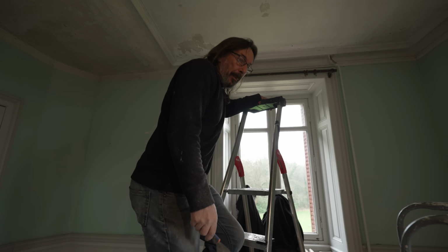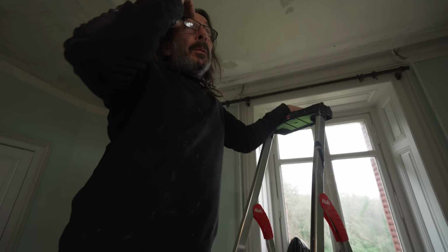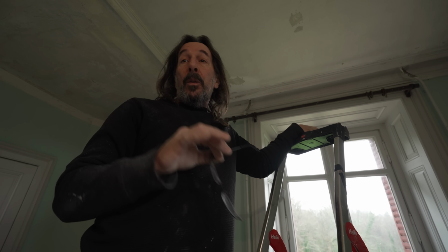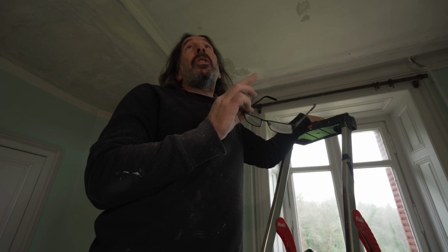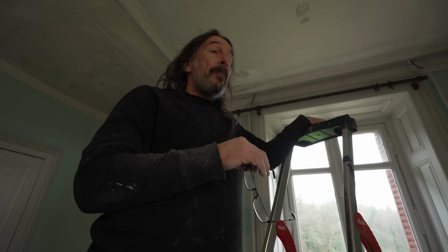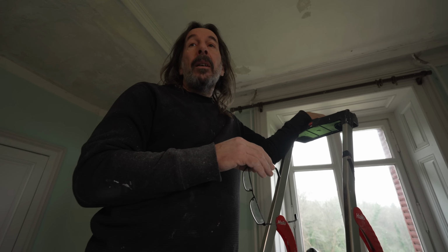Right, so what we're doing this morning, we're scraping all the worst off the ceiling, all the flaky bits. And then what we're going to do is wash the ceiling. I've got bicarbonate soda, two new buckets.